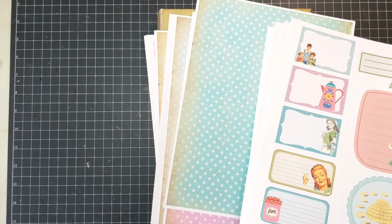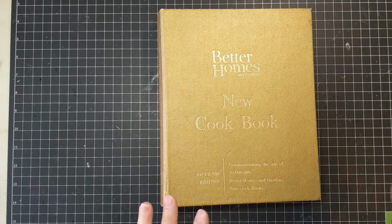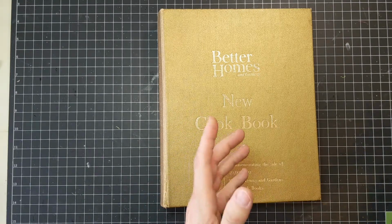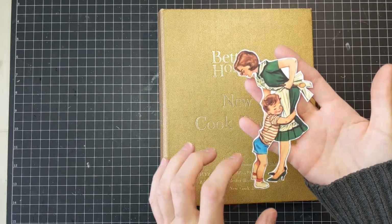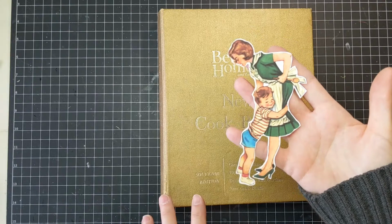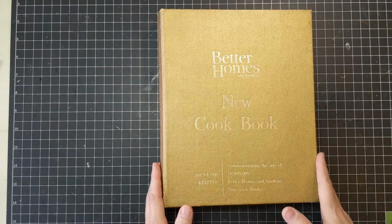You can see already, look at that. It's just perfect. If you sign up for her club and the newsletter, she sometimes sends images that are free, and this was one of them. For the sake of time, I just cut it out. It's a little boy hugging his mom, who has a wooden spoon and an apron, like, oh, thanks mom for the cookies or whatever. I think it's darling, so I'm going to use that somewhere in it, and we'll do that together.